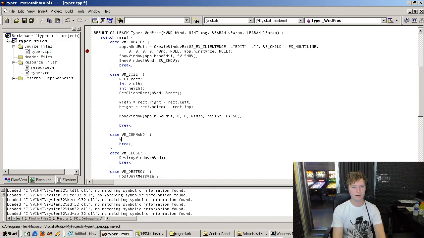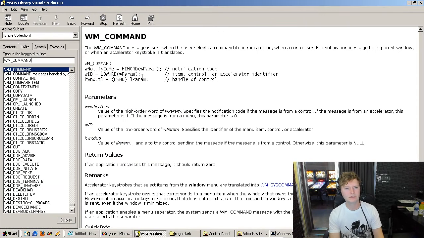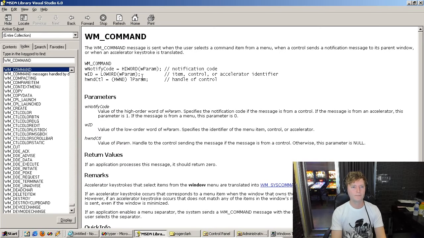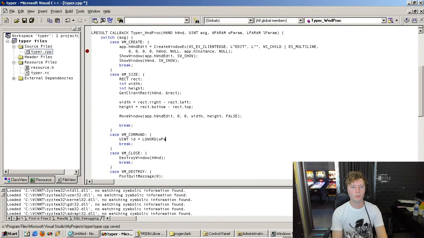So let's say, word. Let's just say UINT ID equals LOWORD wParam. So these macros, LOWORD and HIWORD, were originally part of 16-bit Windows.